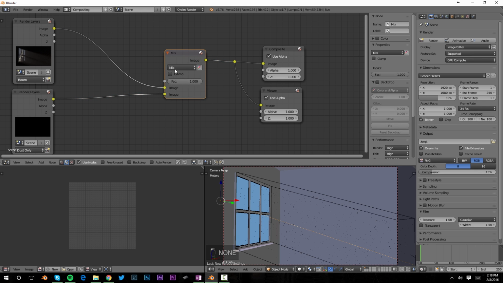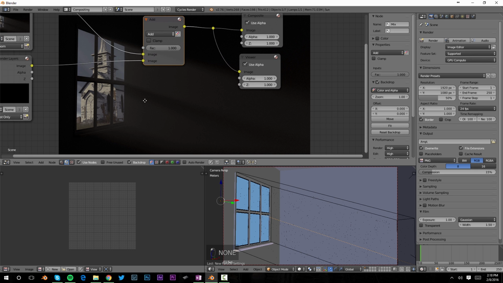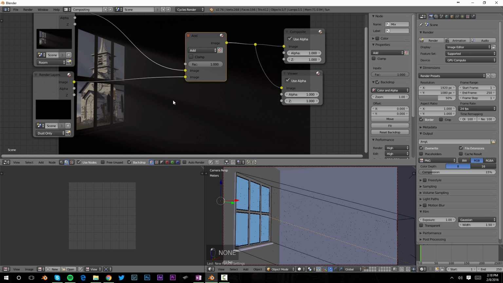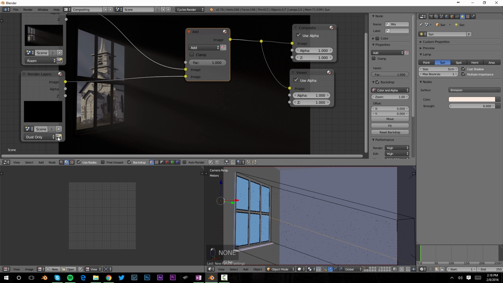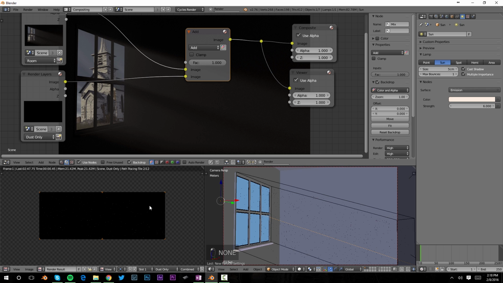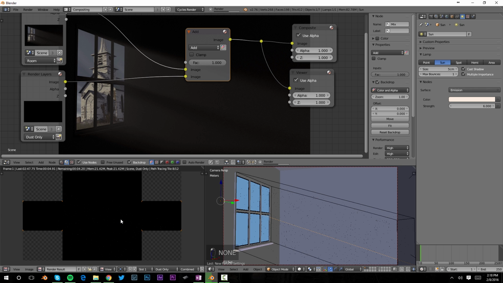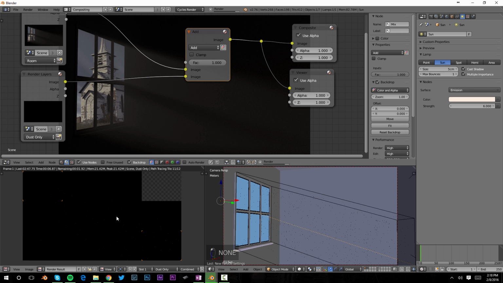And of course, if I show my backdrop, I'm only seeing the rays so far. I haven't even rendered my dust yet. So what I've done is I've increased my rays, my sun strength, to 6, and I'm ready to render only the dust. And I can do that just by clicking the camera. And this one we're actually going to wait for because it's really quick, even at 1,000 samples, which is what I'm doing here, although half resolution.